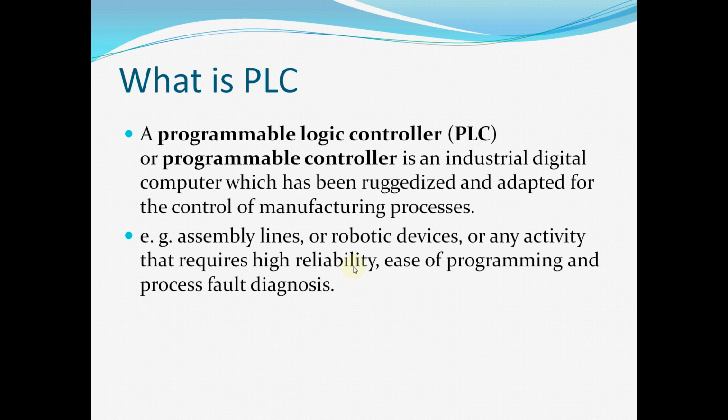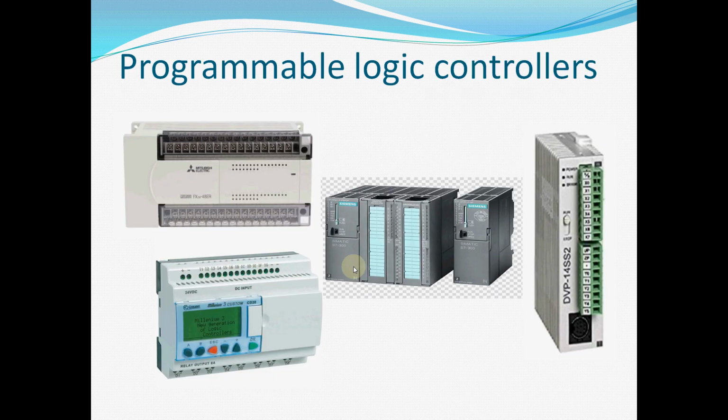So let's move on to PLC. What is a PLC actually? A programmable logic controller or a PLC is an industrial digital computer which has been ruggedized and adapted for the control of manufacturing processes. So it's mainly used for robotic devices, activities that have high reliability, ease of programming, and process fault diagnosis.